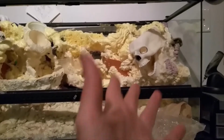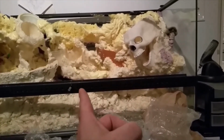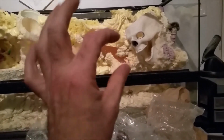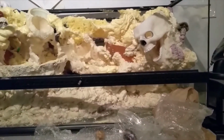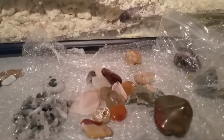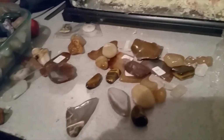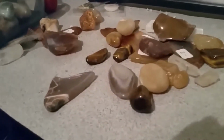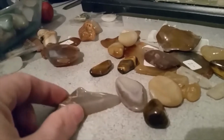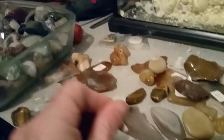I'm going to cover the skull with it. In fact, I'm hoping I can get mortar on it so that I can attach some smaller stones and some stone beads that I have and some crystals. A lot of crystals. Anyway, these are the stones that I'm going to be using to do all of this work. I still have a lot of stones to acquire before I'll have enough to actually do the thing. They're going to be sticking out like this, like little ledges.